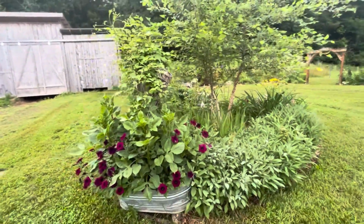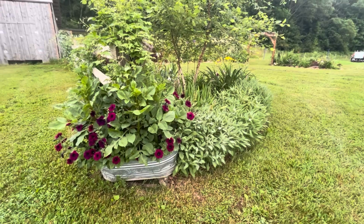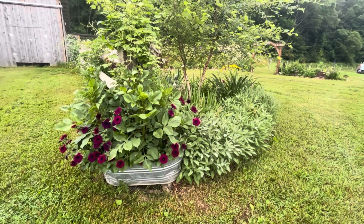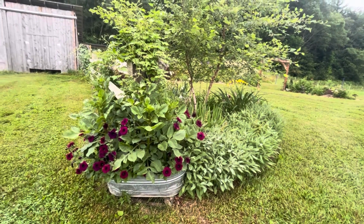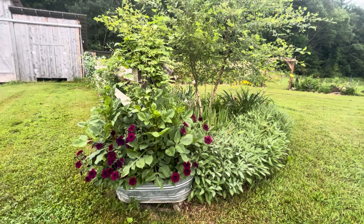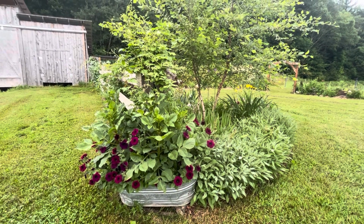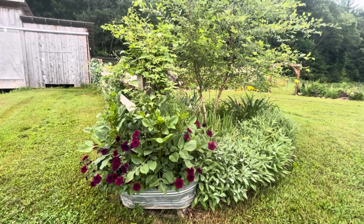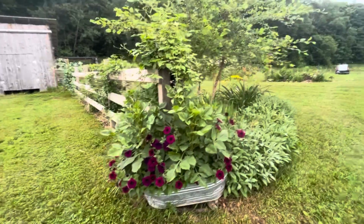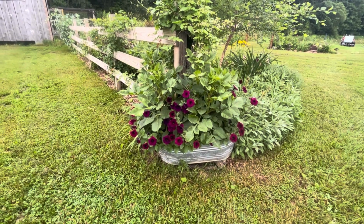Here's a container that's looking really good, except for the fact that it's not level. I just noticed that. But I hit it all the time with the lawnmower. I don't mow my whole yard, full confession. I only mow the front and the side yard or around flower beds because I don't want the grass to mow into my flower bed, so I'm picky. So any spot that's picky, I do. But, so yeah, I need to adjust that.